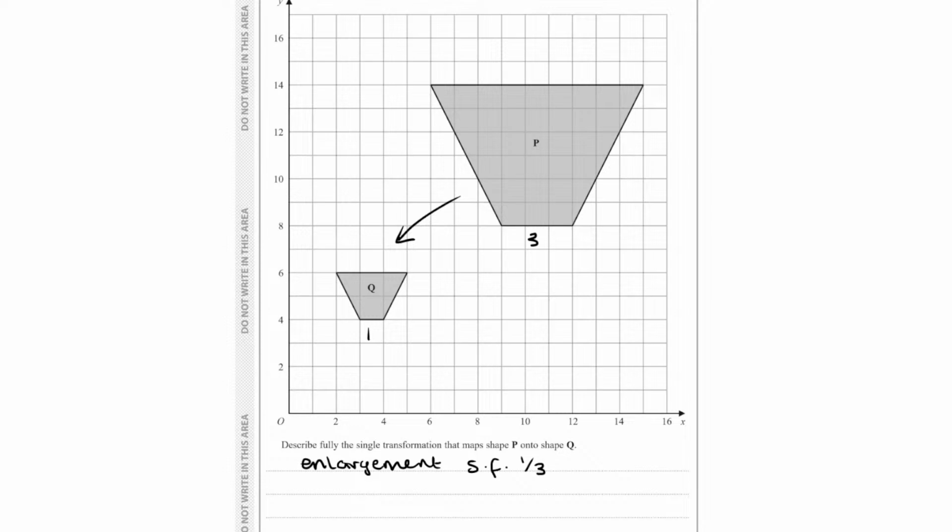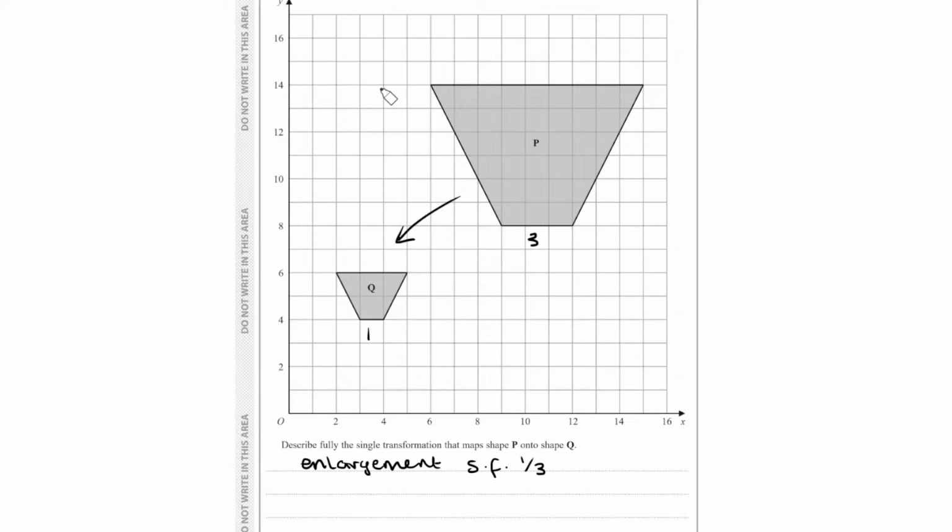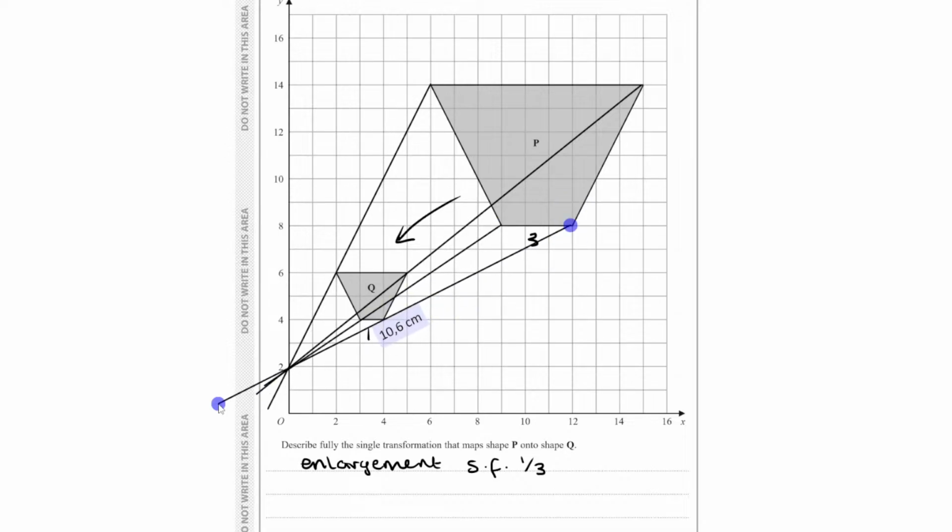And then the last thing is the centre of enlargement, which can be kind of hard to figure out, but all you need to do is, if you've got your ruler, grab a straight line here and join up the corners, and extend your line further. So make sure you get the same corners, right? So this top corner is the same as this one, and just extend it the whole way, so you can see where the centre of enlargement is going to be. Where they all overlap, so that corner to that corner, you can see where they're starting to overlap now, can't you? That corner to that corner, and make sure you've matched up the correct corners, otherwise it won't work. So you can see that the centre of enlargement as coordinates would be 0, 2.